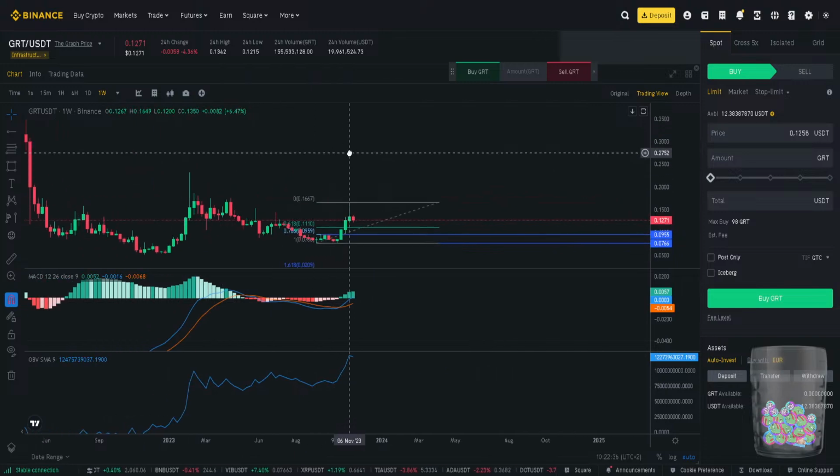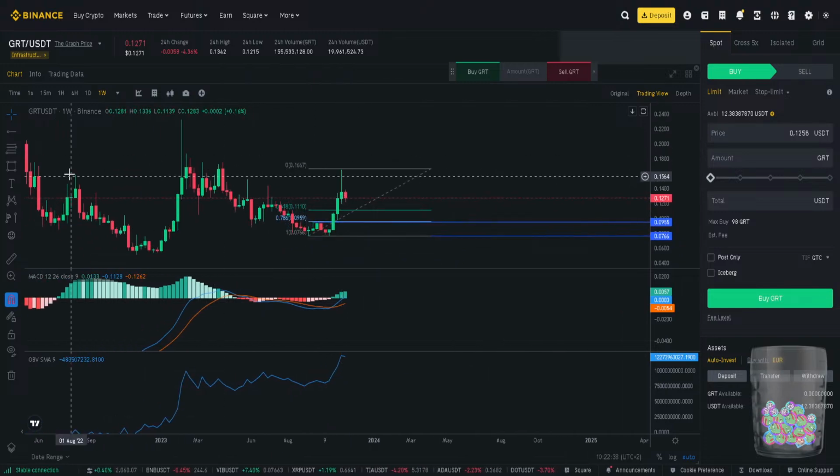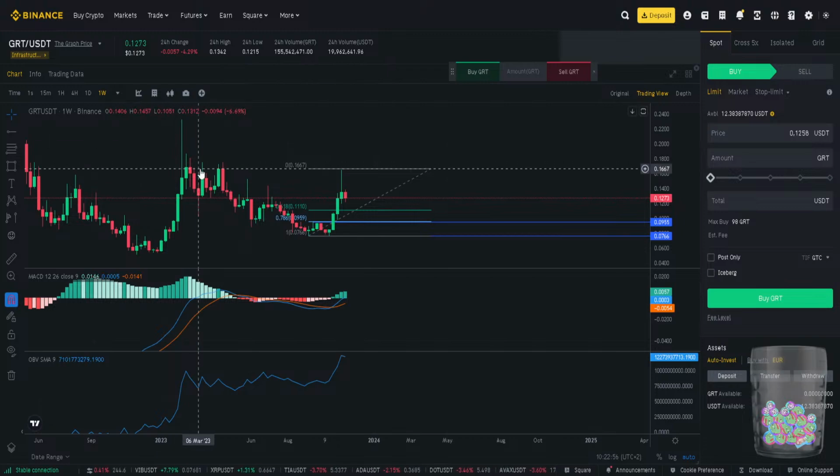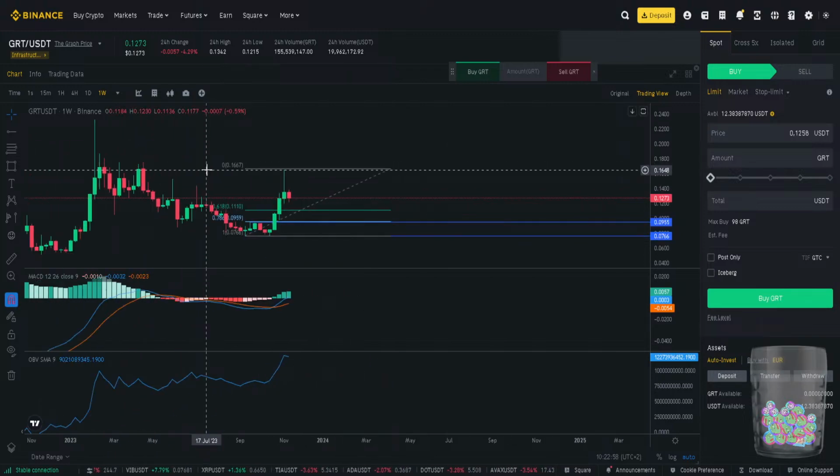Remember to always play from a position of strength. Do not get wrecked, please. There's still a massive bull run ahead. Accumulate slowly. Do not throw everything in one coin. Use small percentages, 1 to 2 to 3 to 4% of your overall portfolio in a single asset, right? 5% is at the high end.